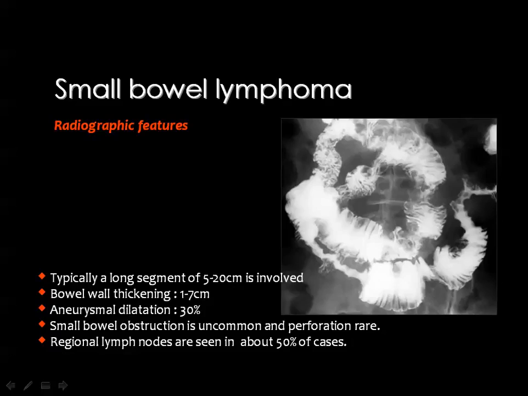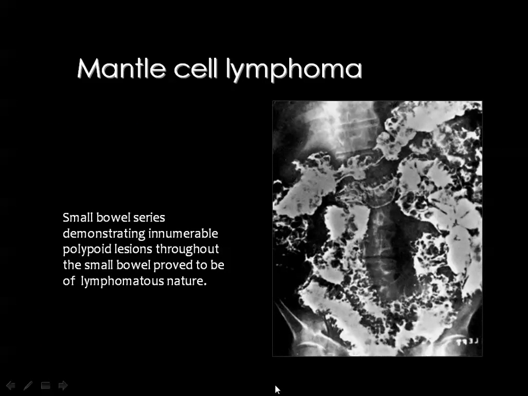Then the radiographic features of lymphoma depend on long segment affection of the bowel, and many times you cannot reach the diagnosis from the barium meal follow through. You see here a long segment of luminal narrowing and another segment of luminal narrowing, and this can be easily mistaken for Crohn's disease, for example. But the long segment affection and the mucosal hypertrophy and the presence of bulky lymphadenopathy in the abdomen as seen by ultrasound or CT may help in the diagnosis.